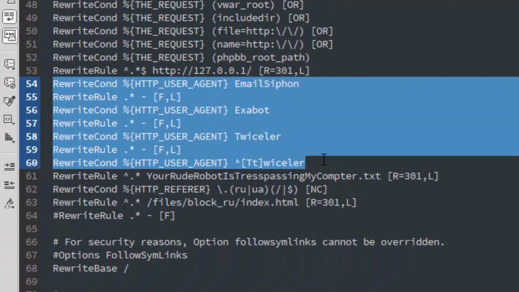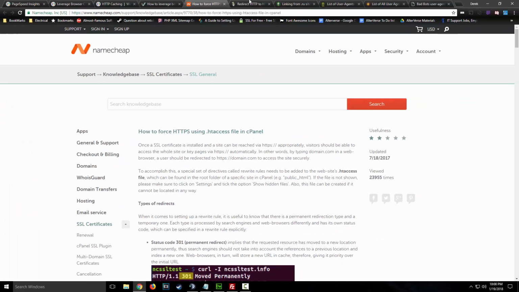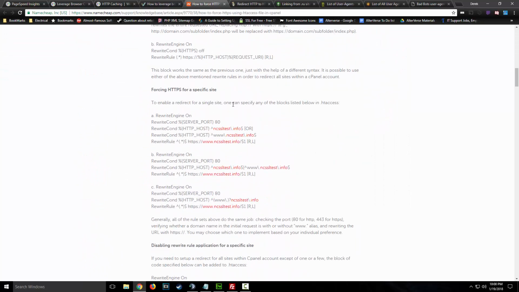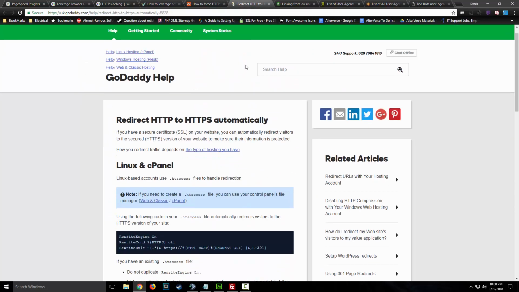But before I get on this, I do want to point out some of you guys may be like, well, is it possible to force people to HTTPS, which is the secure SSL and all that, if you've got a certificate and you got that up, and your host allows it. If you're on shared hosting, you may have to contact your host to see how it goes about it. I'm not going to really go over that. You can actually read up more. I will put in this link right here about it. Same with this one.